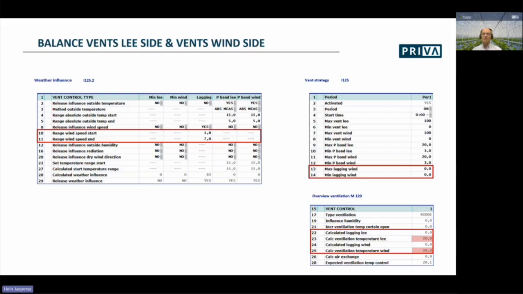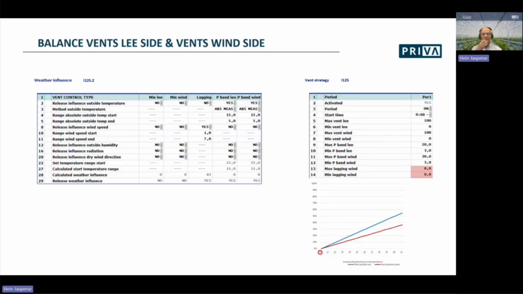In that case, if the measured greenhouse temperature exceeds the calculated ventilation temperature, both the leeward side and the windward side will open using their own P-band.